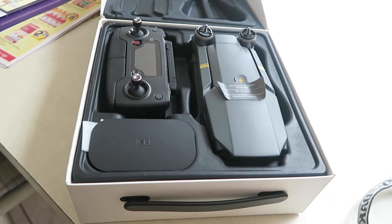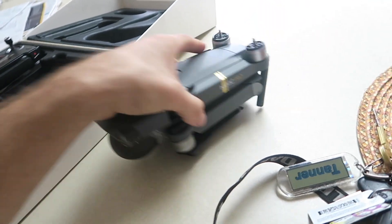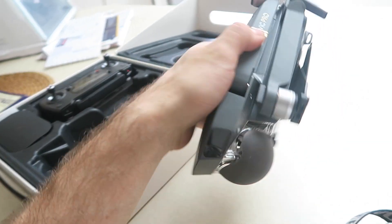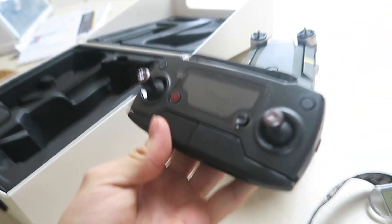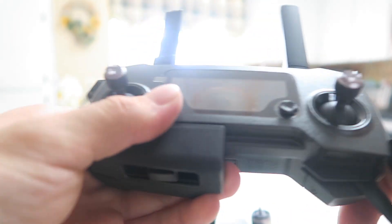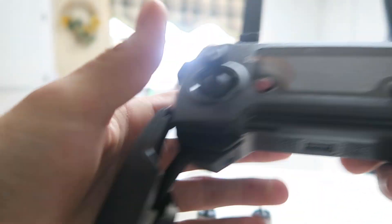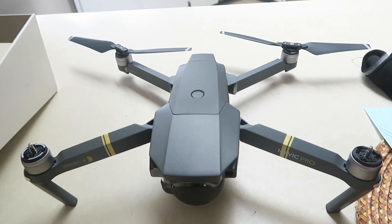The Mavic Pro — oh, this thing is solid, solid. This thing is metal. It doesn't feel like a toy like my other drone. It feels very very nice. The remote control is like really really sleek and cool. It's got these cool antennas on it. Sorry if my recording isn't really up to par, I'm kind of looking at this instead of the camera.